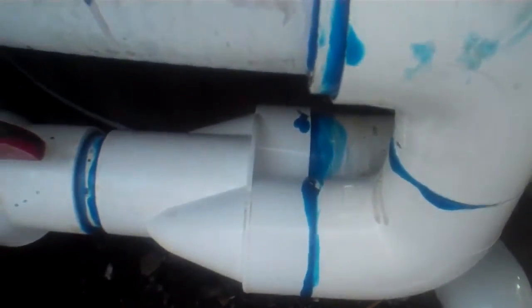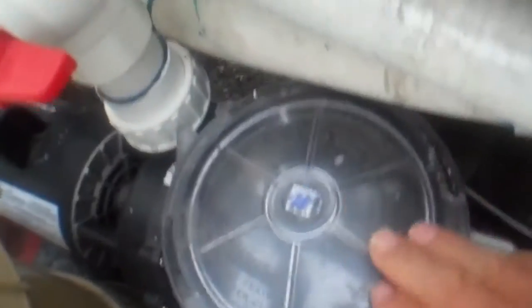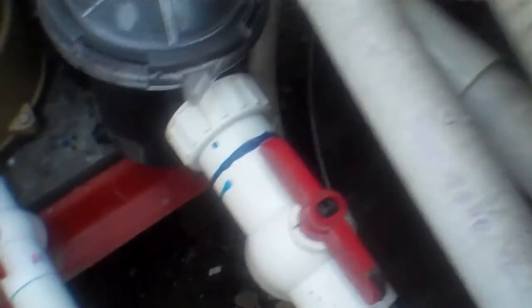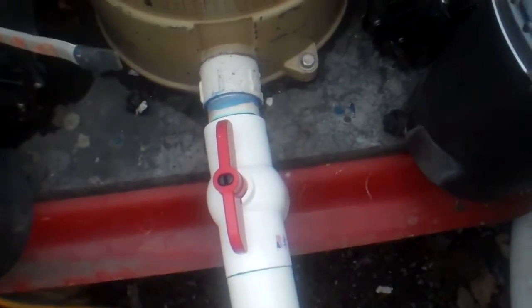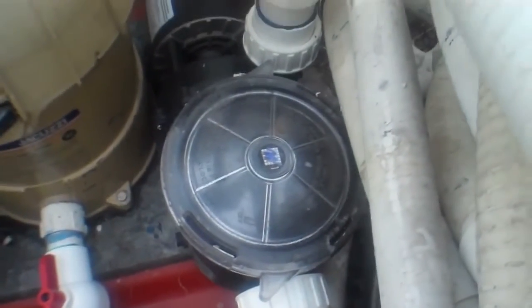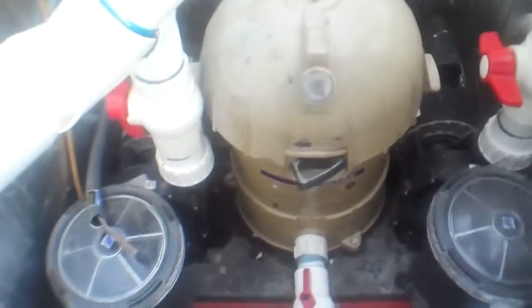On my pump intake plumbing, I split it. You always want to have a valve before and after so you can change the strainer and the filter. When you're plumbing a hot tub, those are a couple of things to remember — have a valve on your filter so you can shut it off. We've got two pumps; they can run together or single. Five horsepower and five horsepower — that's 10 horsepower total, and these things kick.